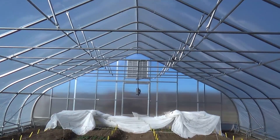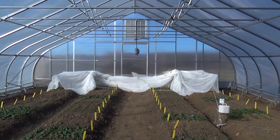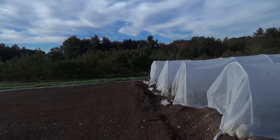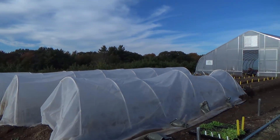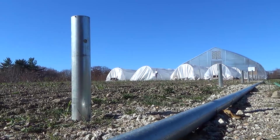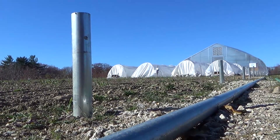In terms of the next stage in the spring — would this be moved since it is a movable greenhouse? This will probably move. It has three possible positions and it's currently in the furthest position. The other end has a cover crop on it right now and we will probably roll it over to where the cover crops are for an experiment of summer crops.